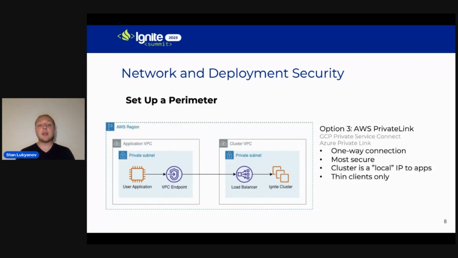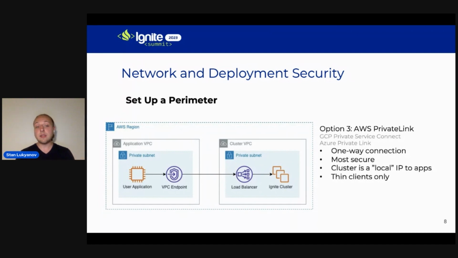How it works is the Ignite cluster becomes separated by a load balancer from the application, and near the application, in the application subnet, we deploy what's called a VPC endpoint, which is essentially a local to the application IP address that application talks to, and that is bound with a transparent under the hood tunnel to the load balancer on the cluster side, and then the load balancer sends the request directly to the cluster.